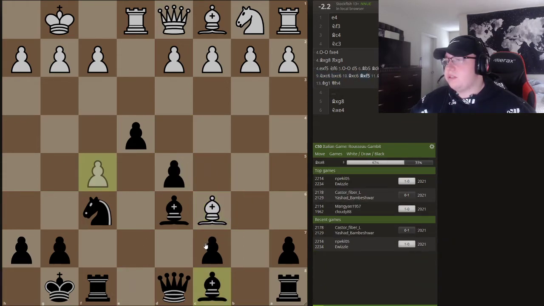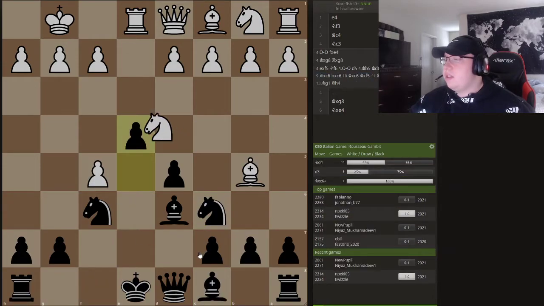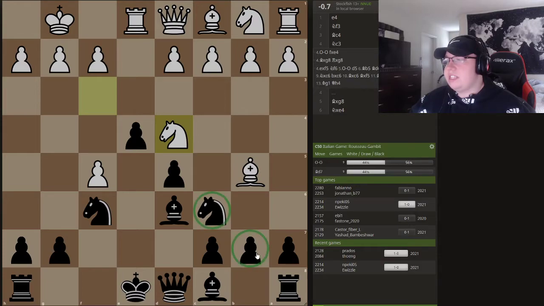I've never had this in a real game, but that's one of the many traps, and that's oftentimes in positions like this. It's very similar to the Schliemann against the Ruy Lopez. Oftentimes, when they play moves like this, you can often just sack this pawn, and you just have so much initiative that it doesn't matter.